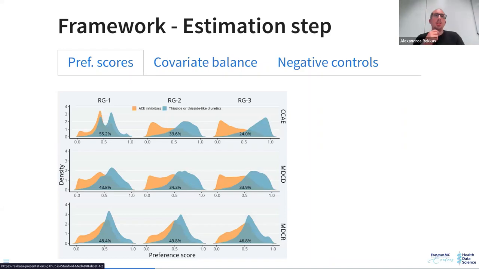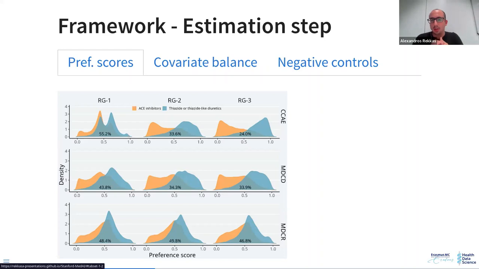So now that we have separated the population into risk strata, we can proceed with our standard diagnostics, right? In one database, we fit the prediction model, we separate the population based on the risk, and then within each risk group, we fit a separate propensity score model to account for the observed confounding. And then within each risk group, we evaluate this set of standard diagnostics that I'm going to talk about now.